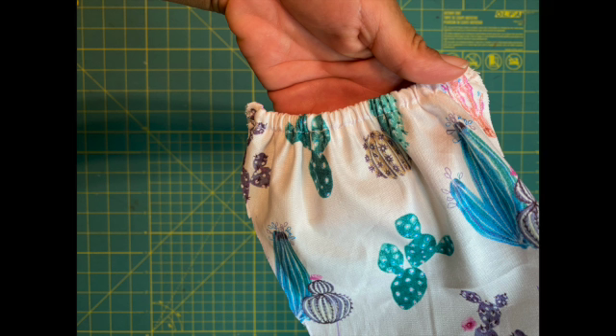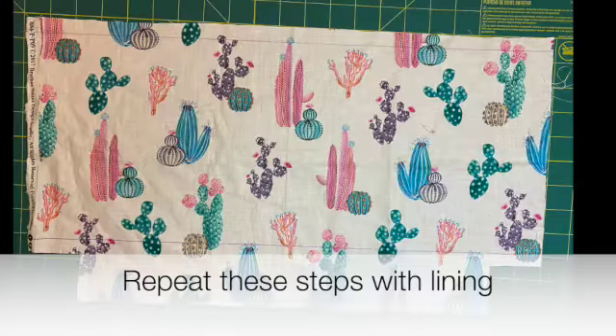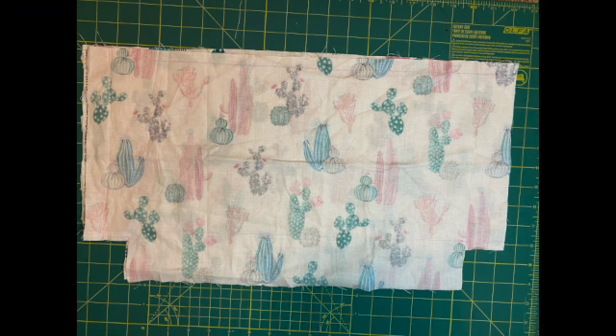Then you take all of your pieces and line them up together to make one big circle. The main fabric — this is the bag. The bag is going to go right sides facing together, and you can go ahead and do the side stitch, then turn it right side out and add your exterior bag, or you can finish the whole bag and add your exterior bag. It can be done either way.